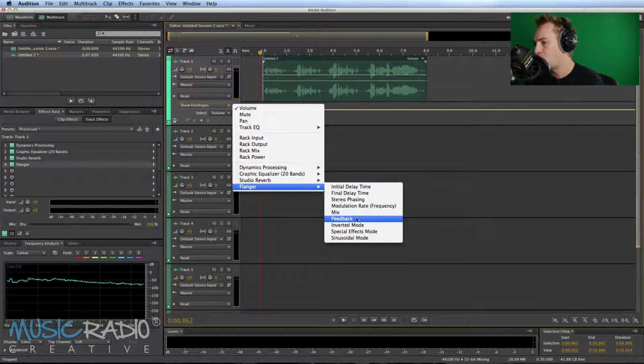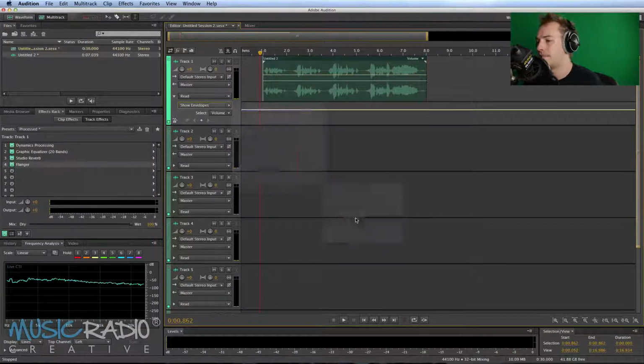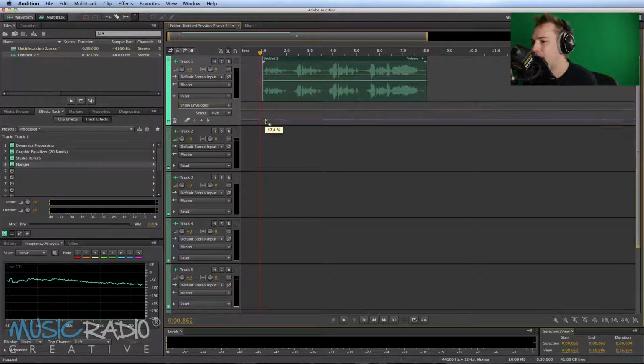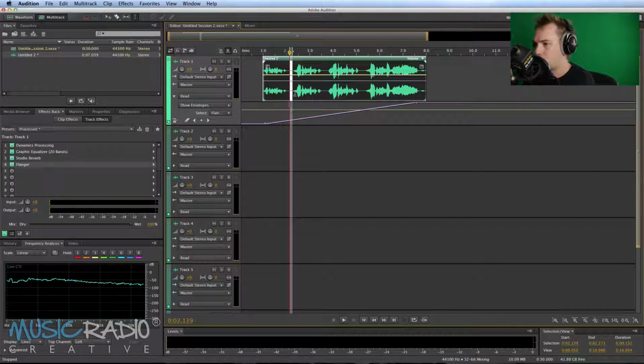So let's go for one of the effects. You can change any effect in your flange, which is amazing, and make it different over time. I think I'm going to go for the feedback because that will be quite audible to your ear, or audible. Well, however you say that word. Right, let's go from, say, a really low 0% right the way up at the end to be at 100%. So the wobbly sausage should gradually increase.